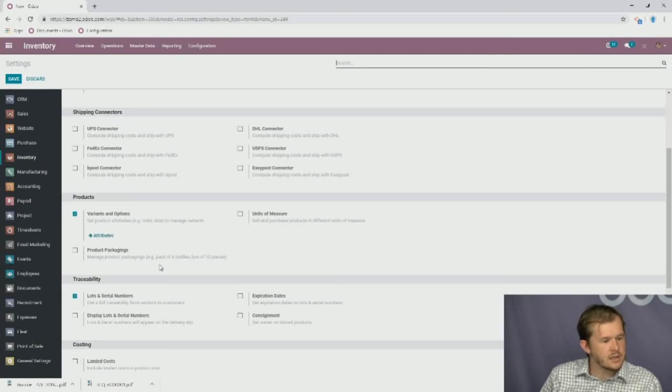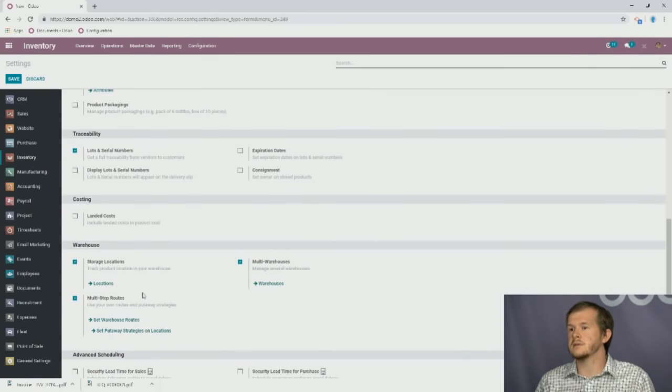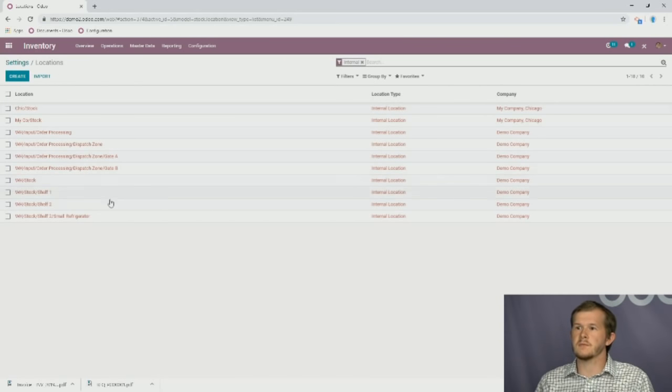The question was internal locations versus the exporting, correct? It was best way to configure reseller location, fulfillment location, difference between warehouses and locations in Odoo, and how are they related? So warehouses allow you to have locations within those warehouses. So each of these has a specific location type, but as you can see, if we're looking right here, this is warehouse, and then we have a location called input, and then we have another location called order processing. And then here we have warehouse, input, order processing, dispatch zone, gate A, gate B. So each of these are locations within a specific warehouse.